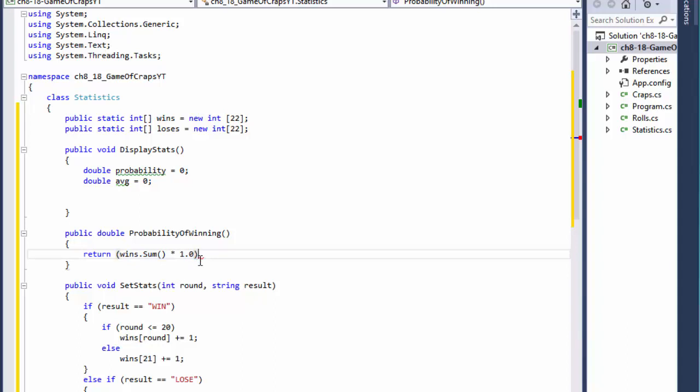So this gives us the sum of all wins, and the number of all games played is simply the wins sum.